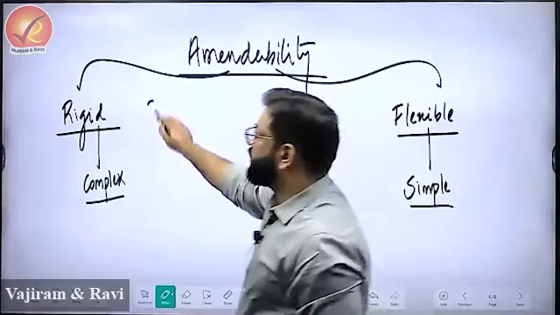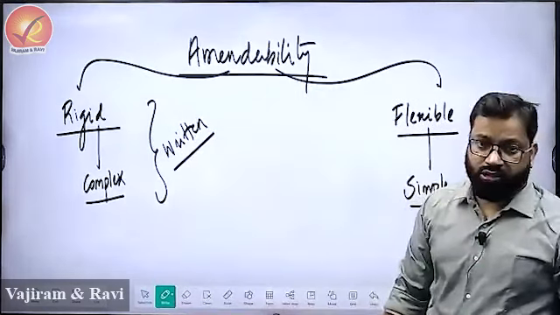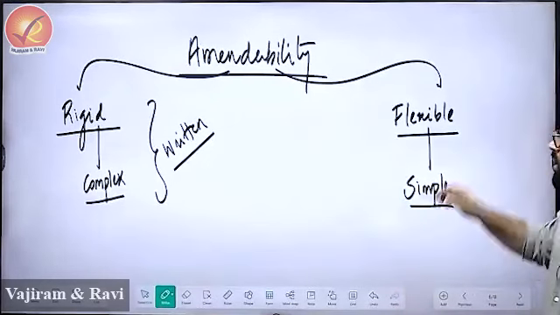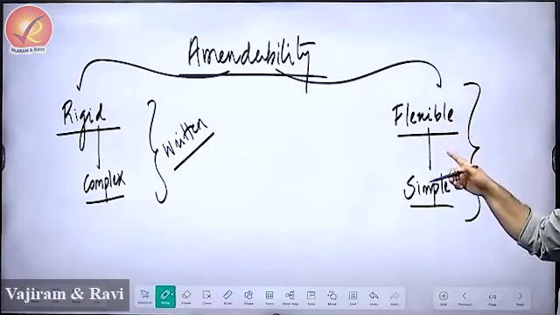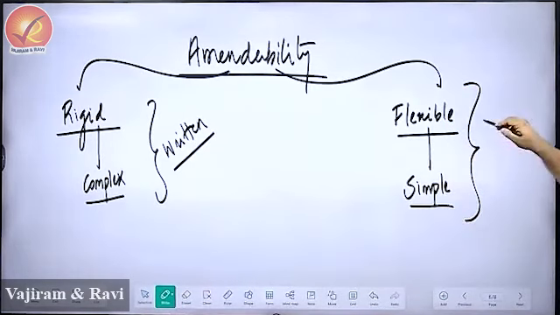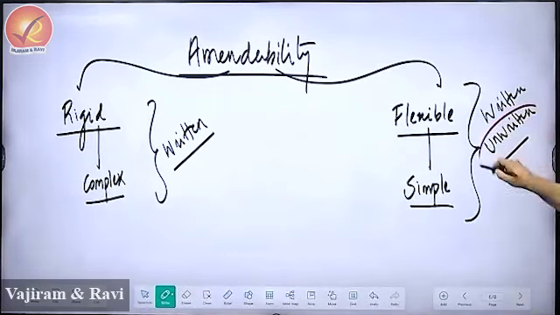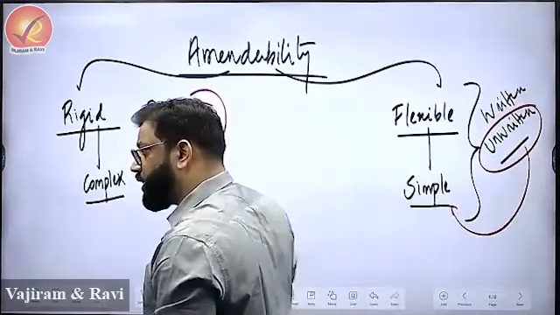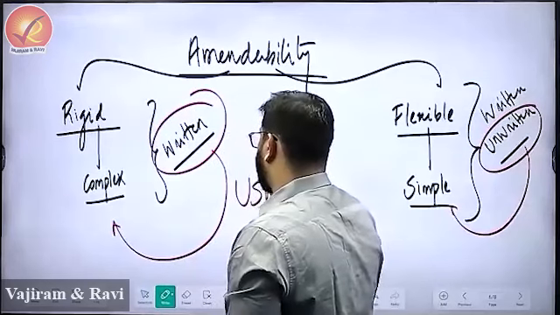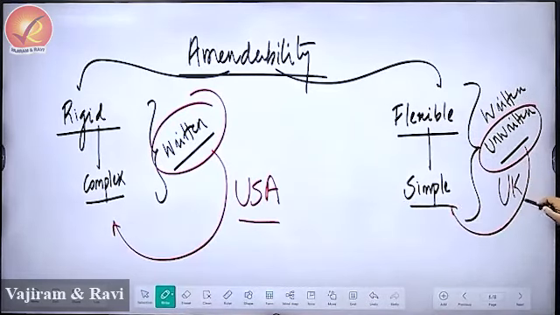Generally speaking, written constitutions are rigid constitutions, because you can still have a written constitution where it has been written down that the process of amending is simple, which means flexible constitutions can be both written as well as unwritten. However, basically to understand, unwritten constitutions are majorly flexible and written constitutions are rigid, which again comes from our understanding of the Constitution of the United States of America and that of the United Kingdom.